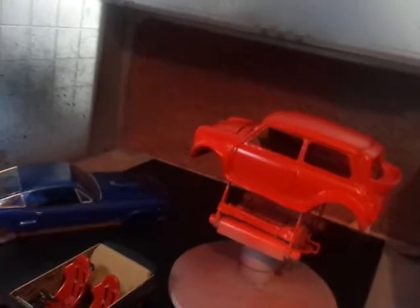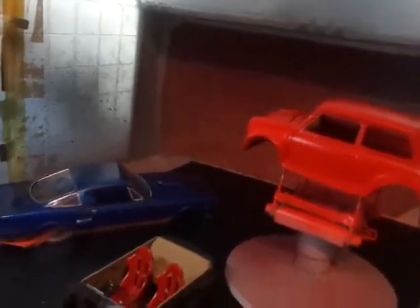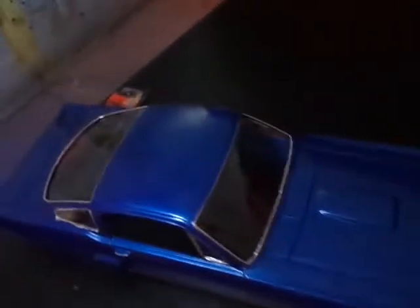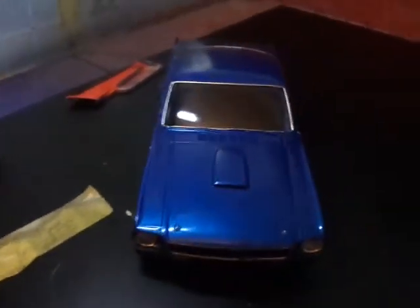But anyway, that's it for now, lads. Stay tuned, I'll keep you updated. I'll have a final on the Mustang in the next few days. I hope you like the colour. Colour is smooth. There's not much wrong with it at all with the paint.